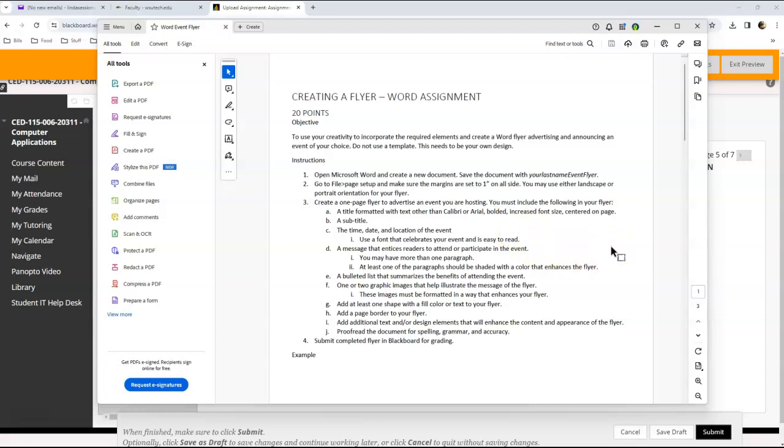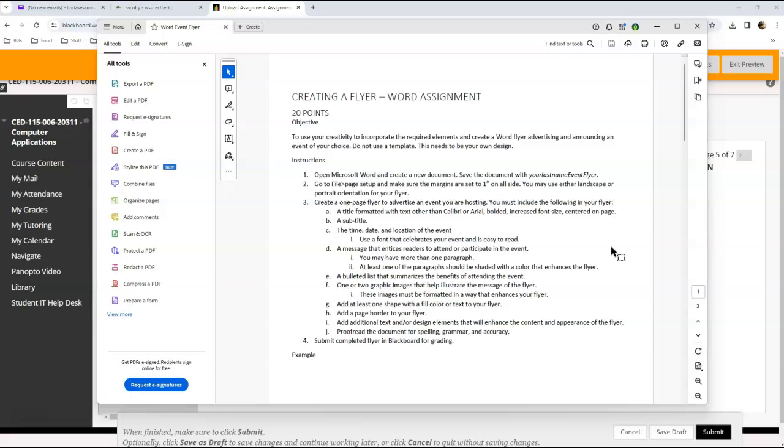Now you're going to be creating a one-page flyer on an event that you are hosting. And it can be a birthday party, a Halloween party, it could be a watch party for a basketball game, any type of party. It can be an event where you're going to give people information, like maybe you're into cars and you want to do an event where you're showing people how to change the oil in their car. Whatever you want, it's your event. And so you're going to need, for that event, a name for it. You're going to have a little bit of information about what the event is, why you're having the event, some bullet points on what people can expect to either do at your event or learn from your event.